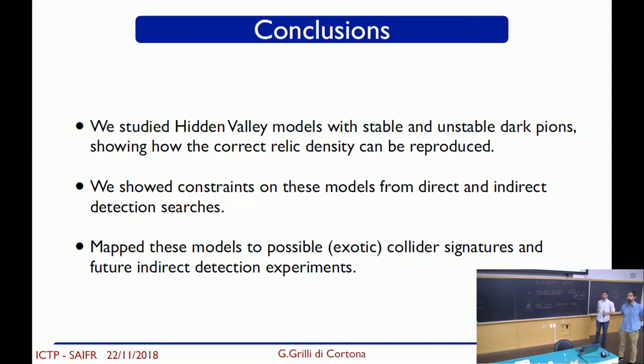If you have a hidden QCD, you don't actually need hidden quarks because you have glueballs. Why do you have hidden pions rather than hidden glueballs like in a QCD without quarks? Well, I'm sure you can also have glueballs, yes, but I think it's easier to study the model this way, because you have just a copy of QCD and you know more or less how to treat it.